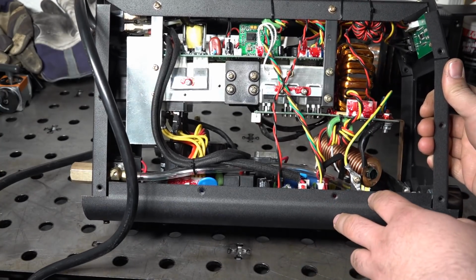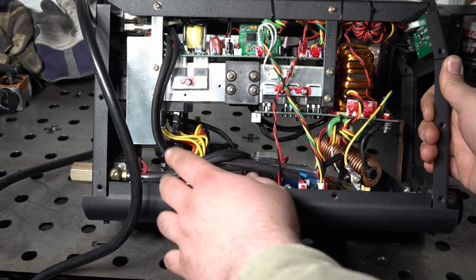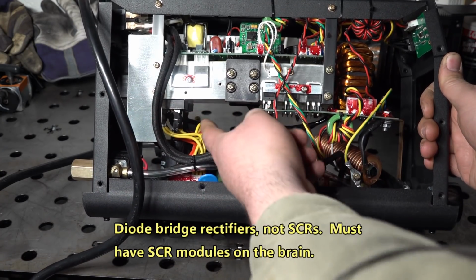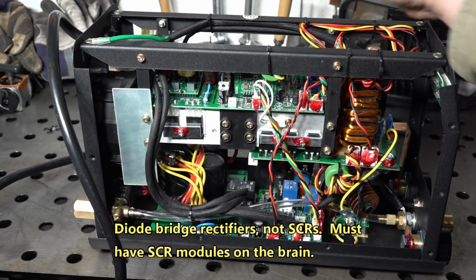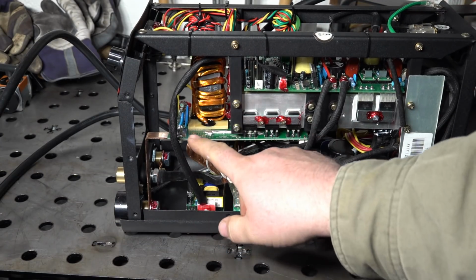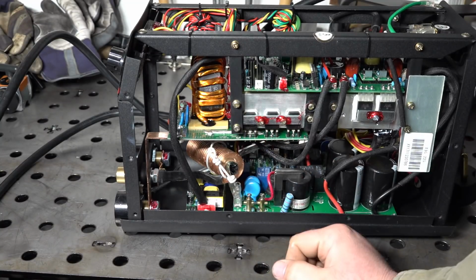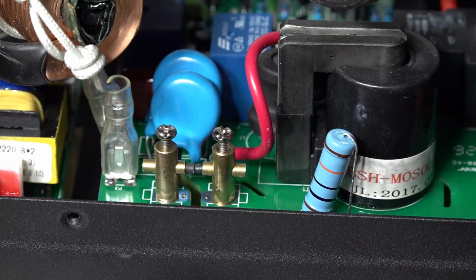You can see pretty simple design, not a whole lot to it. We have the main power board down here where the main AC power comes in. It gets rectified by the two SCR modules bolted to the heatsink there. Gets sent up to the control board here, to kind of the inverter board up here, and from there it's sent up to the power transformer, and then to the main power IGBTs where it's sent out as welding output. And down here you can see the spark gap for the high frequency start feature this welder has.